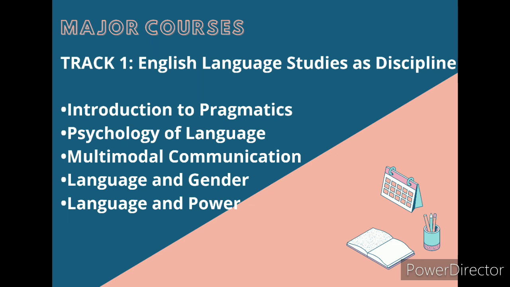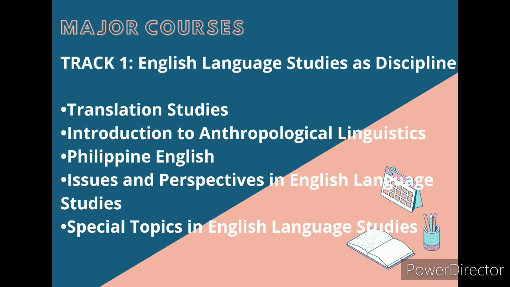The methodological issues or approaches involved in the analysis are discussed, particularly variationism and the interactional social linguistics, critical discourse analysis, ethnography, and conversational analysis. Language and Power. The course examines the dynamics of communication and the use of language as an effective means of wielding authority. Translation Studies. The course is a study of different approaches to translations.